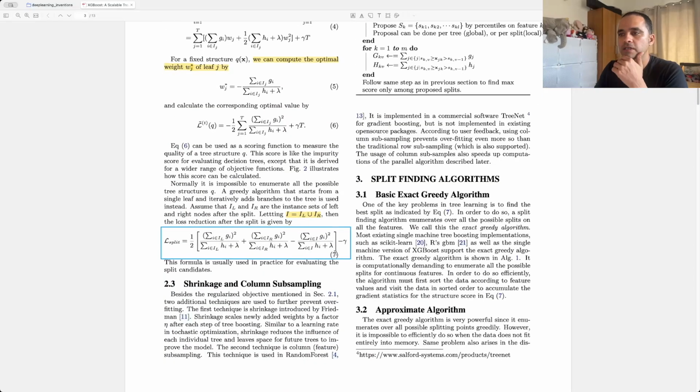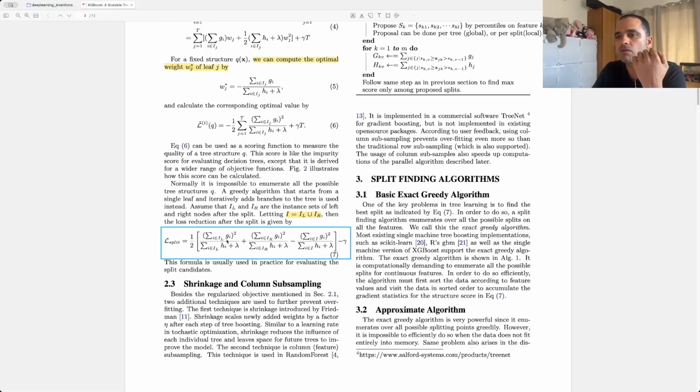Look at equation number 7. After you have calculated gain at any node, and you choose left or right as splits out of it, you then calculate gains for those left and right leaves as well. This is the formula that comes out for the final gain, which is the similarity score of left plus similarity score of right minus similarity score of the root.